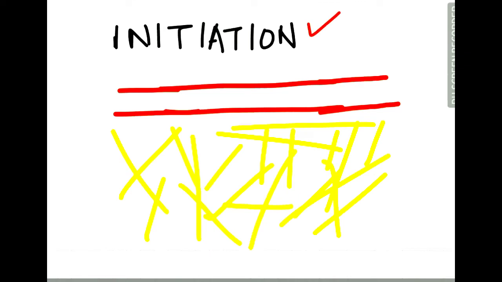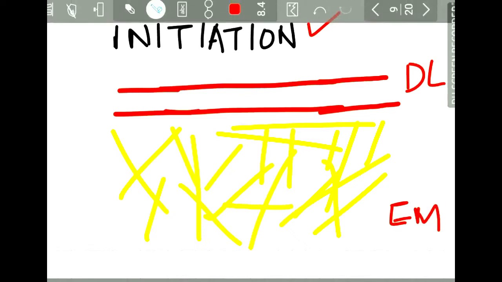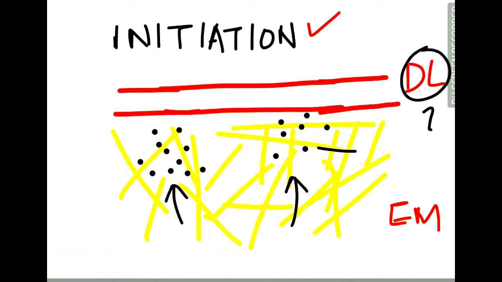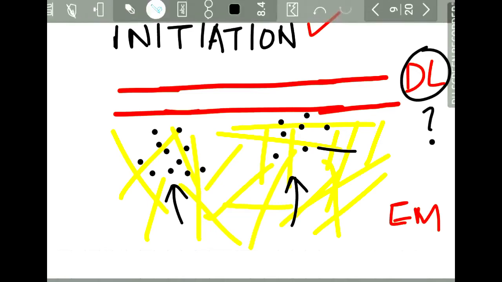This is the process of initiation. Now we have seen in the earlier lectures that there are only certain cells on the dental lamina that have the potential to form teeth. Suppose this is the dental lamina and this is the ectomesenchyme present beneath the dental lamina. Now what happens is that this ectomesenchyme sends some signals to the dental lamina. Now what are these signals about? These are nothing but the instructions to the dental lamina to begin with the tooth development.